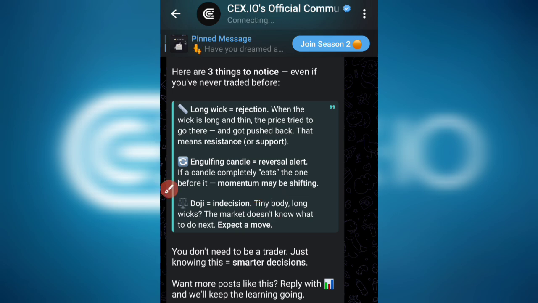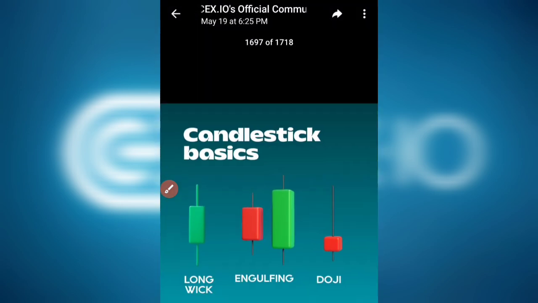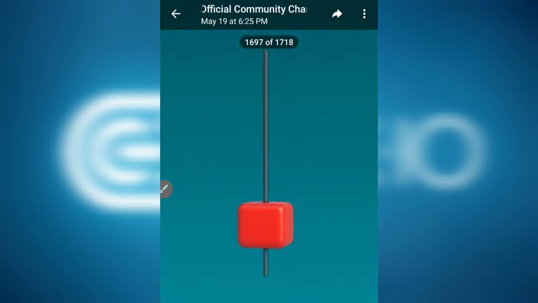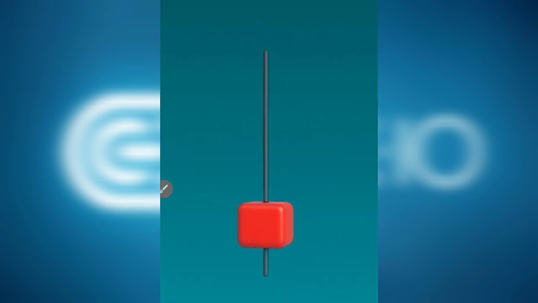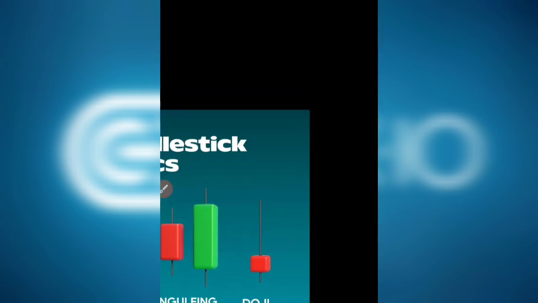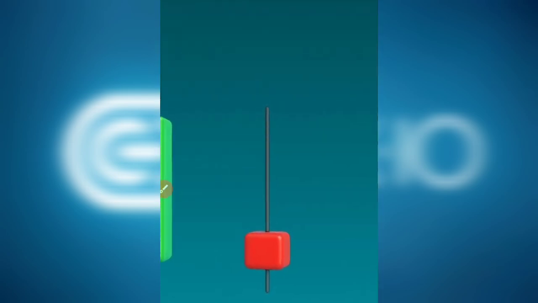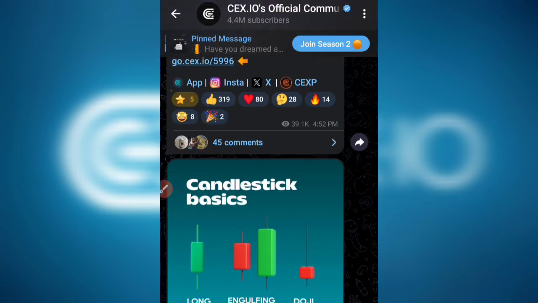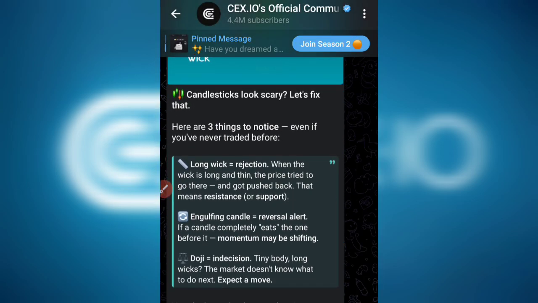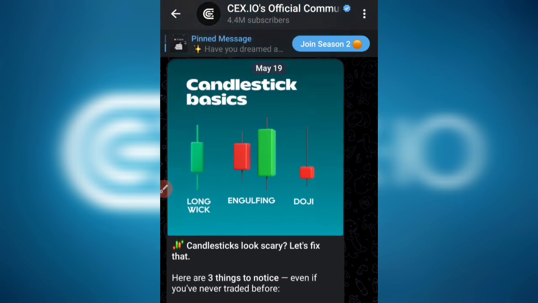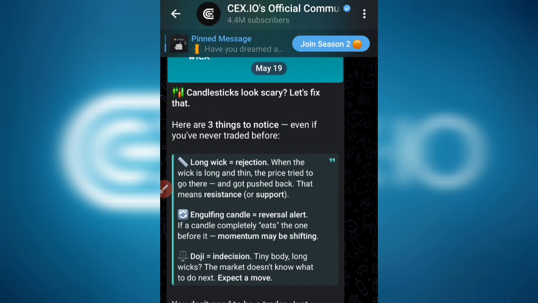So when we see something like this on the market, either red or green, right, that's not a good time to even enter that market at that point. You need to wait till the market gives you a clear position to actually enter, a clear structure, right? So when you see something like this, it means the market is still trying to make a move, right? It's still trying to know whether to go up or go down, right? So these are just a few basic definitions concerning the candlesticks, right?